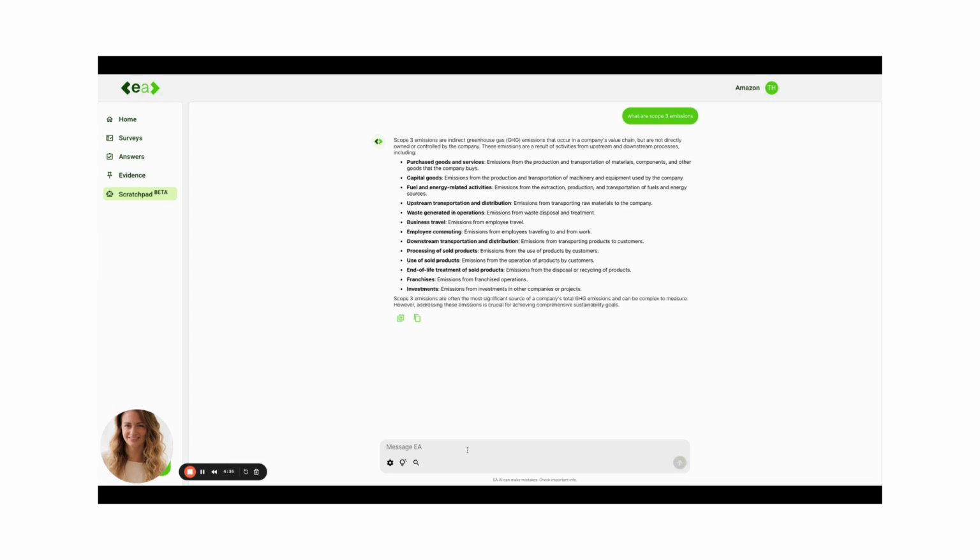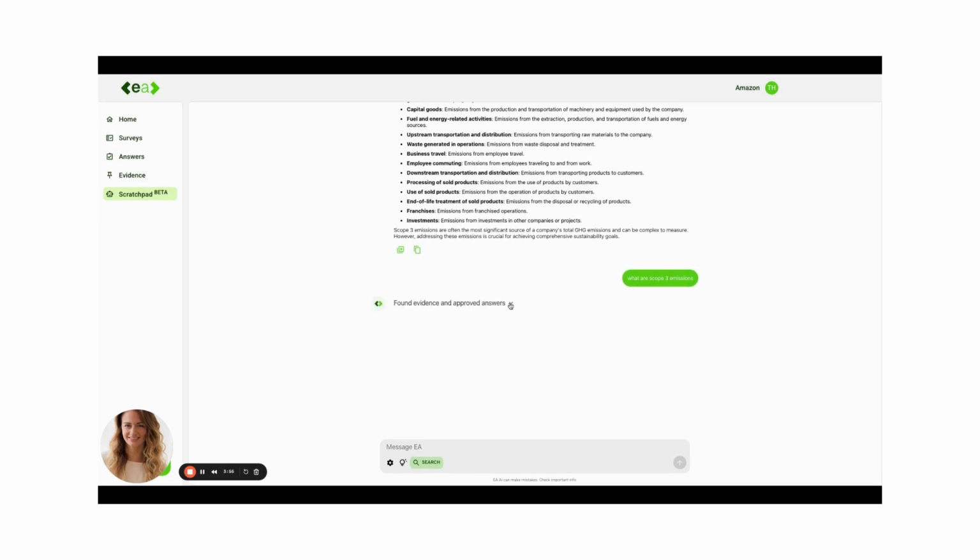Now, perhaps you want to ask what are Scope 3 emissions for your company? So, what are Scope 3 emissions? And I'm going to click this search feature here to search in the knowledge base. So now I am just searching in the evidence library and saved answers. I am also using the context of this thread, so I'm likely to still get that general answer at the start of my answer. If I had started a new thread, that general information wouldn't be available to the AI for this answer, and so I would just get an answer from the evidence and approved answers.